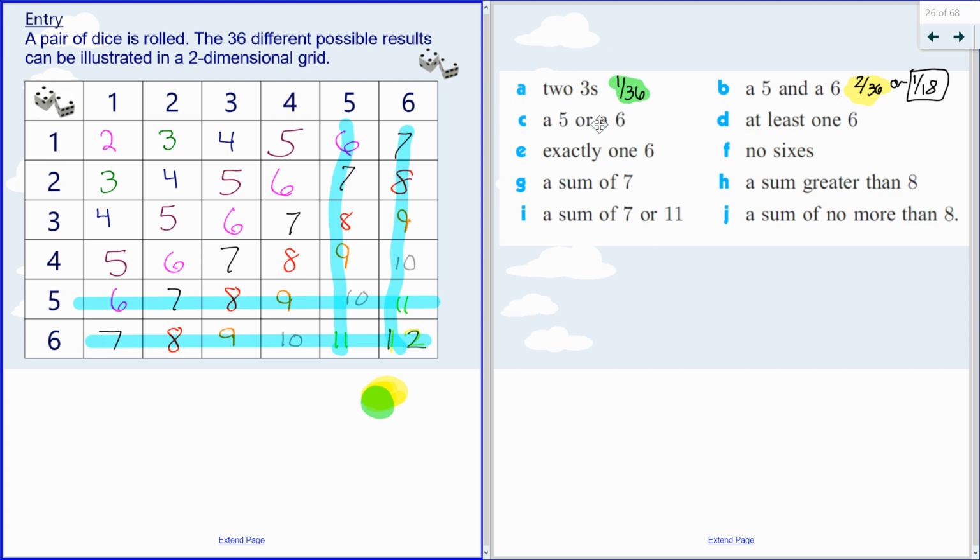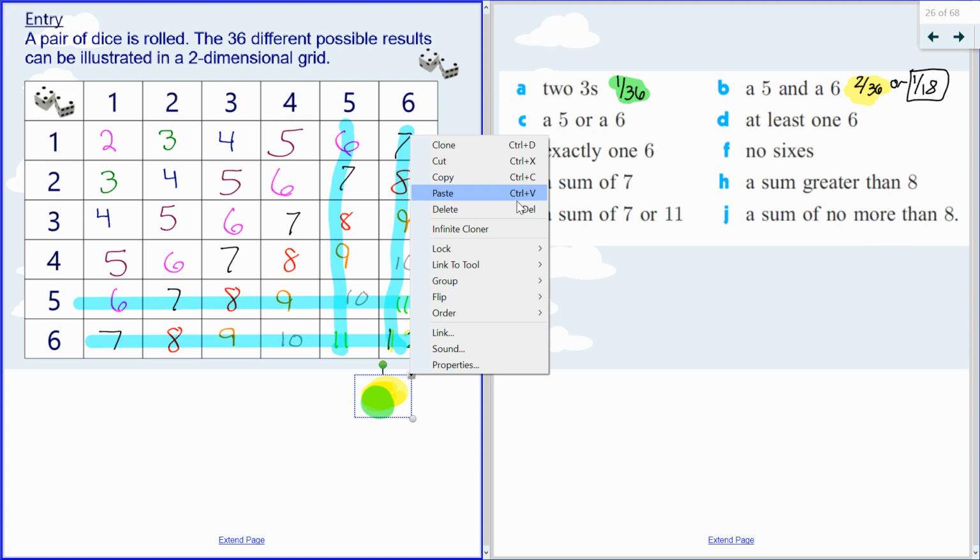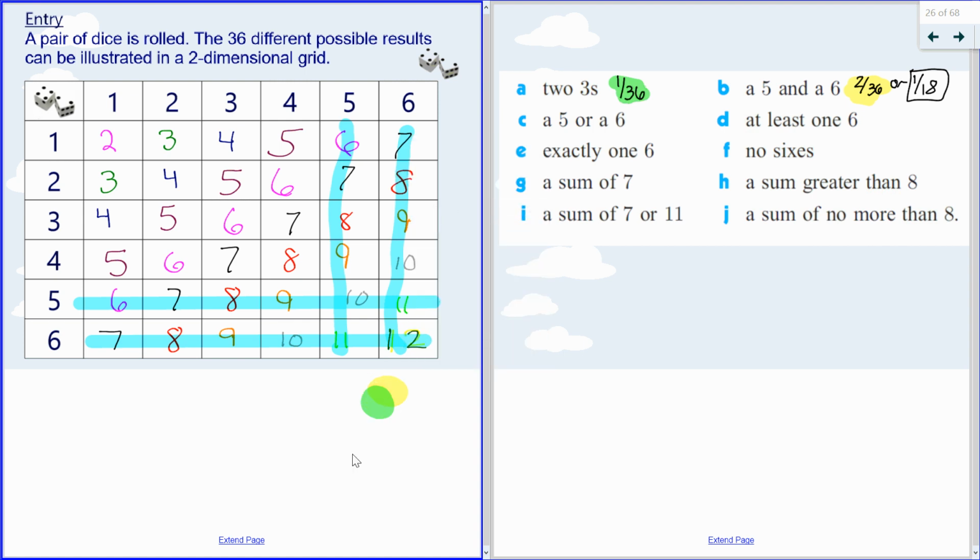They just want you to calculate the probability that if you roll 2 dice, one of the dice is a 5 or a 6. So there's a lot of ways to do that. You roll the dice, you look at the dice, and one of them is a 5 or a 6. So all of what I have highlighted in blue is our possibilities. Every single one of those is a possibility.